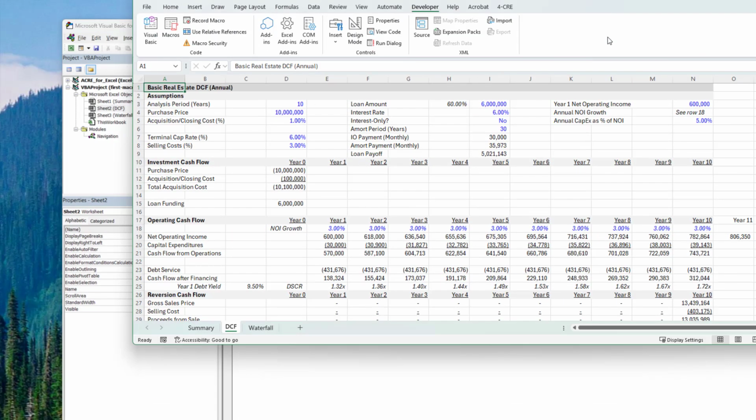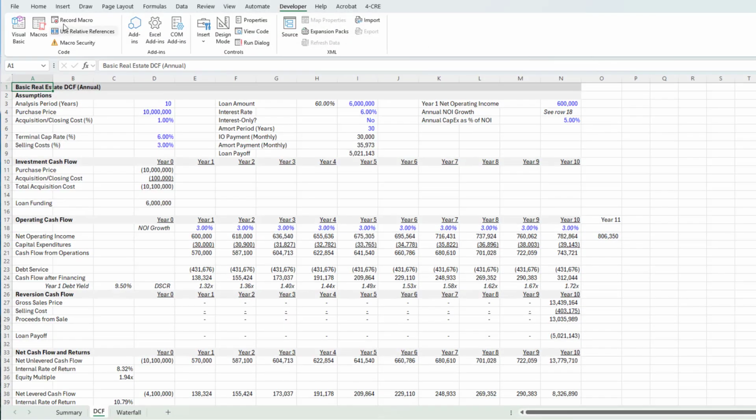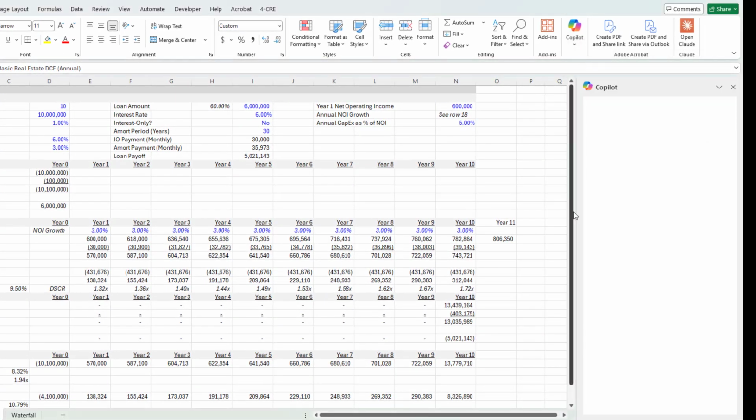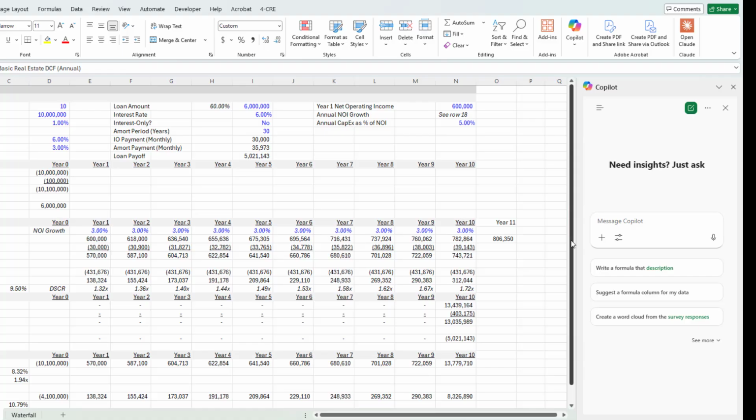And in this day and age, we just use AI to do that. So I come to the Home tab, and you could do ChatGPT, Claude, Gemini, an open source model. I'm just going to use Copilot because it's inside my Excel environment, and I'll choose Chat. And this gives me access to Microsoft's Copilot, which is powered by a large language model that is sufficient for our needs here.